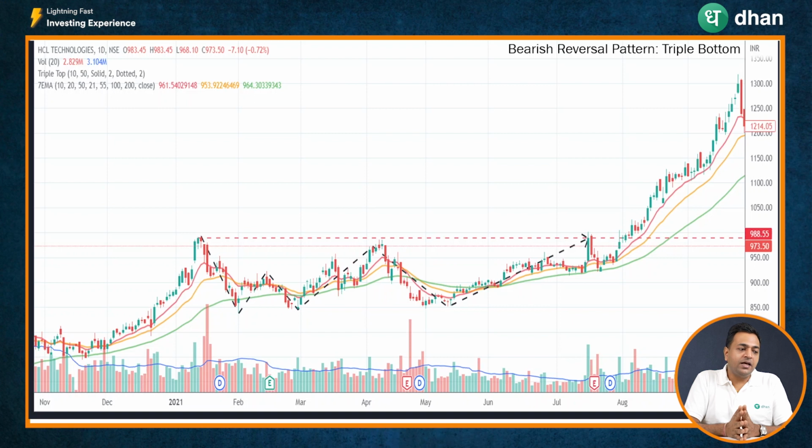You should wait for the pattern to be complete, and you can also use other intuitive tools like the candle, which is giving you the breakout. For example, here you have very big and large body candles, which is indicative of the fact that there is a breakout that is visible in the stock. For being successful in trading chart patterns, you need to develop your knack and you need to find your edge. You need to identify which are the tools or which are the indicators that you would want to use to identify and trade chart patterns.